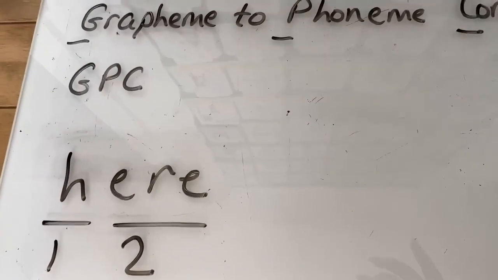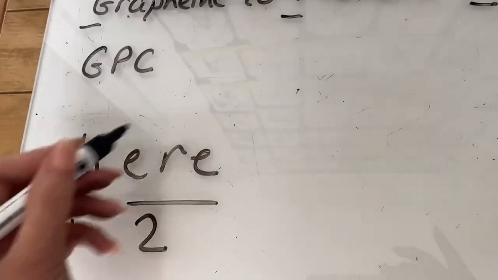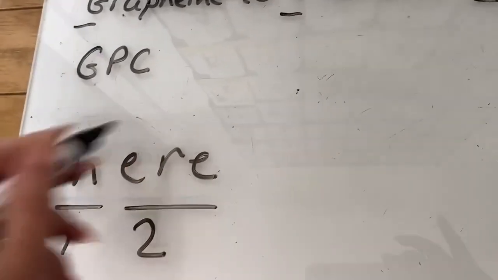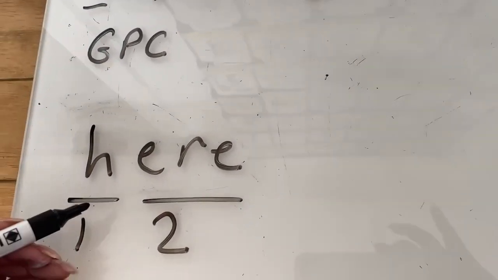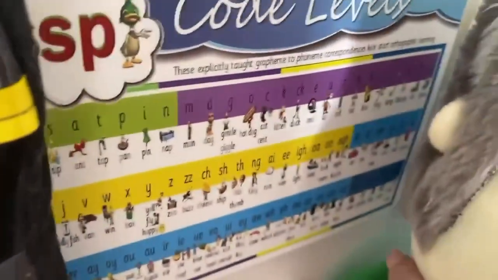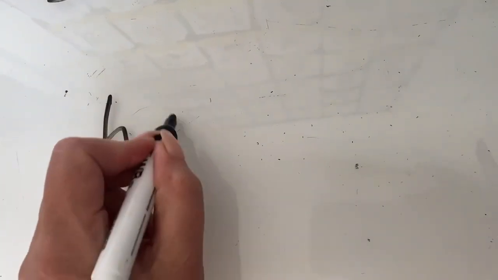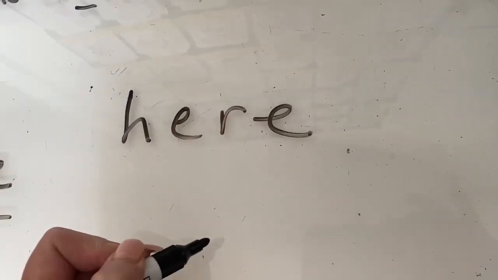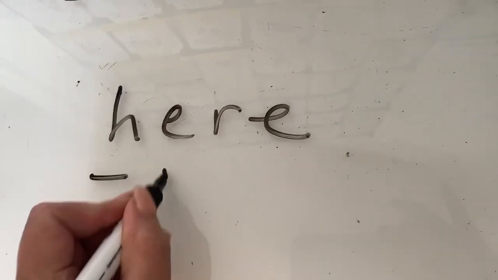What they won't do, which is what we do when we're mapping words with children, because they're individual children and they don't all speak in the same way, is we say, okay, this is what the speech sound king might say for the English pronunciation code. We're thinking about the core code that they might learn in their phonics. But we're saying, how do you say it? So they might say, actually, I say here, ear.